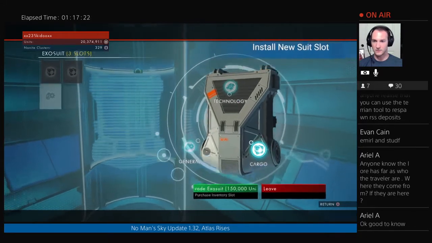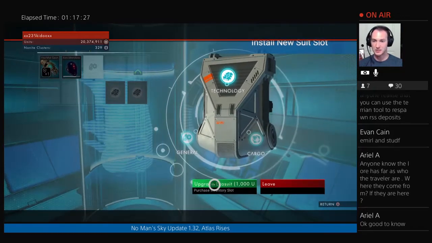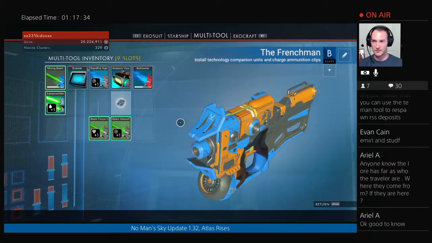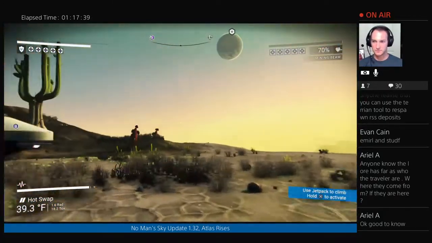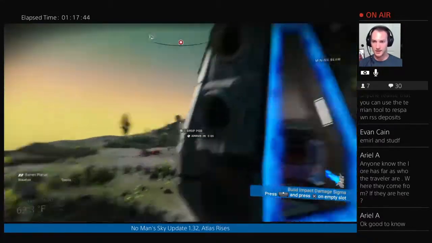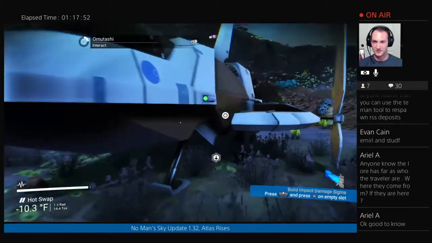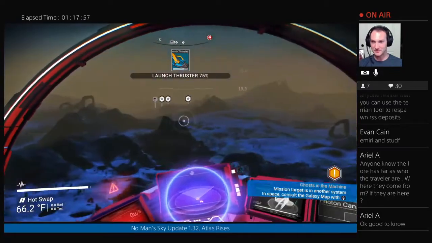Ooh, this one's 150. What about you? You only 1,000 units? No, I want cargo. Give me that cargo. Oh, look at that. I'm at 20 million units already. Huh. I didn't even notice. That's really cool. Oh, yeah. Check it out on my ship. Just noticed. R2-D2, y'all. What's up, R2? I wish I could name R2.